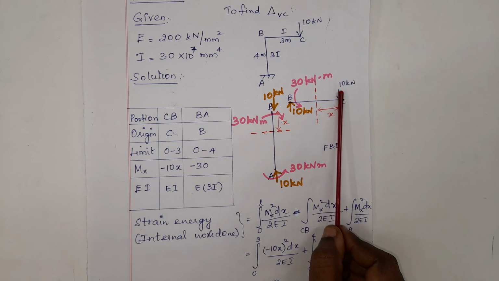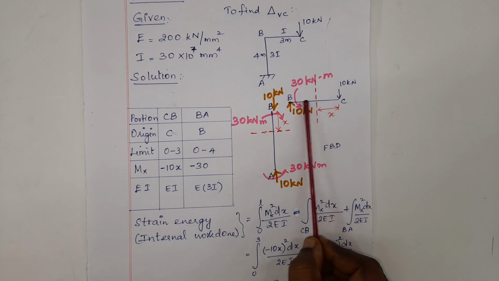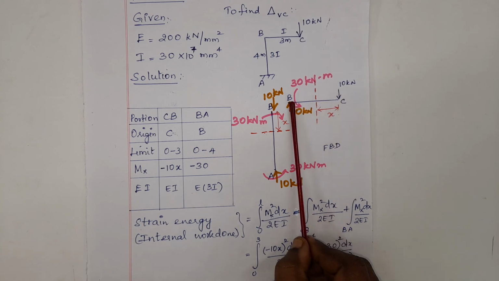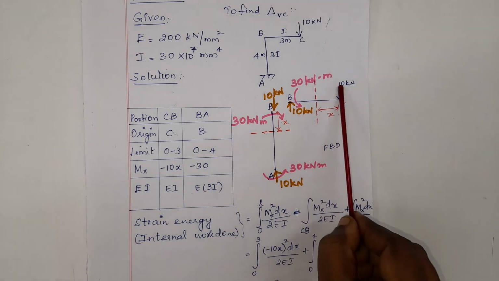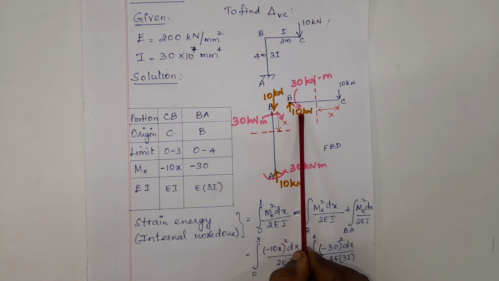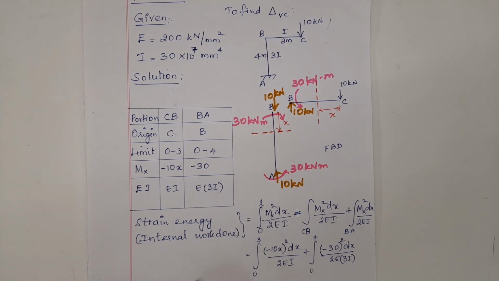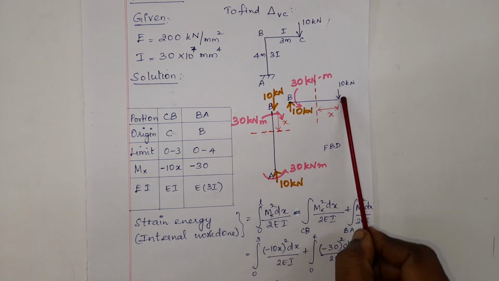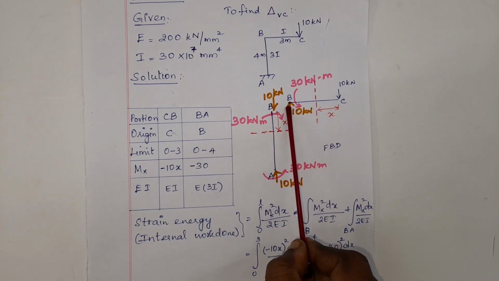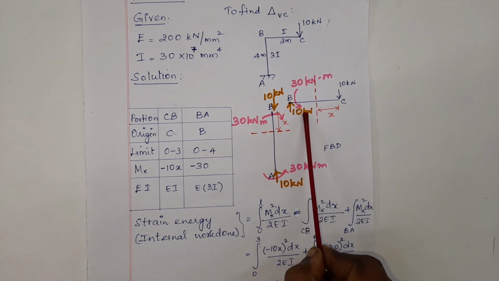Next, this 10 kilonewton is at a distance of 3 meter from B. So this will cause a moment about B in this direction, that is clockwise direction about B. So at B, it should resist the moment. So check the direction. It is opposite in nature to that of the moment caused due to 10 kilonewton. So 10 into 3 is 30, causing a moment in the clockwise direction. Resistance will be at the other end. Note the word end. End of the beam. So it will have 30 kilonewton meter acting in the opposite direction.